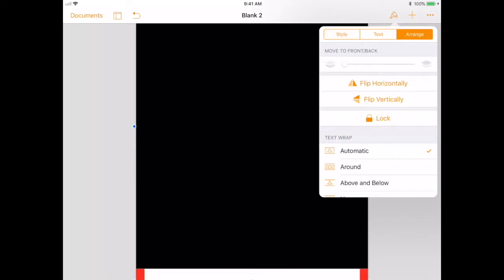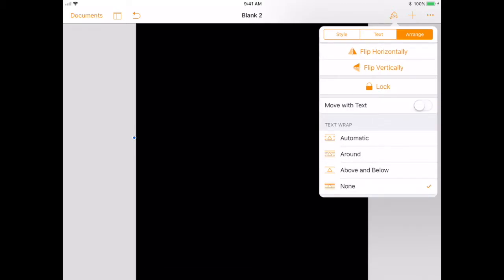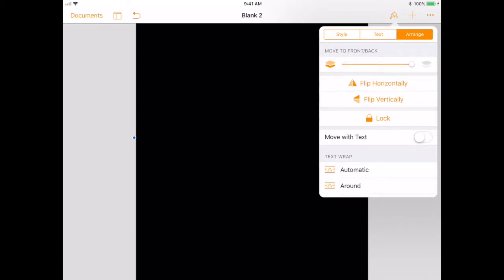And then I want everything else to show up in front of it. So in order to do that, first I need to change the move to front/back, but you notice it's grayed out, which is kind of odd, right? It's not letting me do anything. So to do that, I first have to turn off text wrapping. I'm going to hit none. And that's because it was the only thing on the page by itself. So Pages said, well, it doesn't need to move to the front or back because it's the only thing on that page, because I dumped everything to the second page behind it.